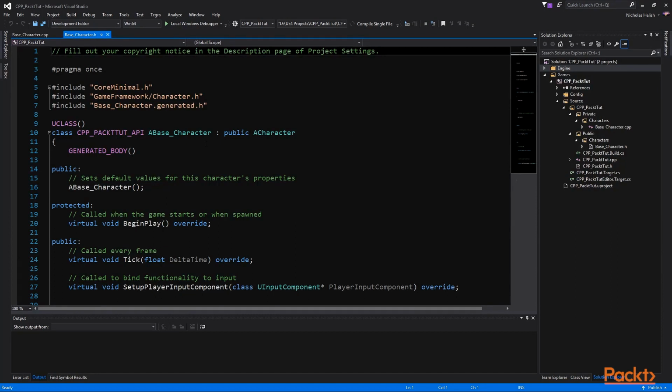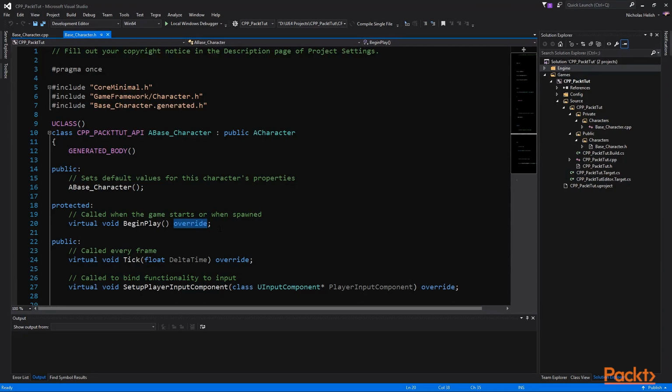The virtual keyword under begin play's function allows us to inherit this function down to subclasses so that they can use their own version of this function, and the override keyword so this function cannot continue to be inherited anymore past this class, blocking any subclasses from inheriting it, but it becomes cancelled out by the virtual keyword, which takes priority. It's good practice to have the override keyword on a virtual function if it's being inherited down, which helps the programmer notify themselves that this is a virtual function.